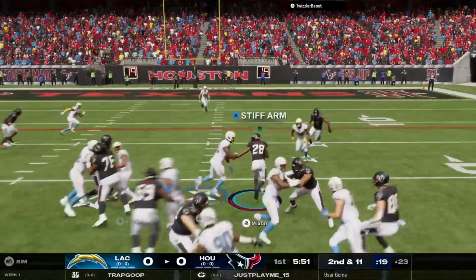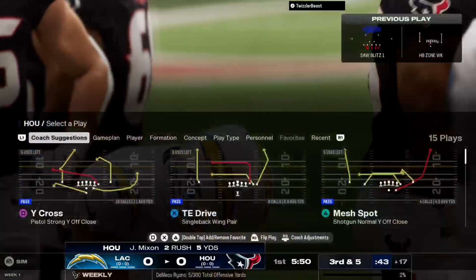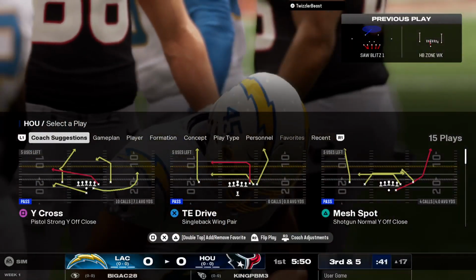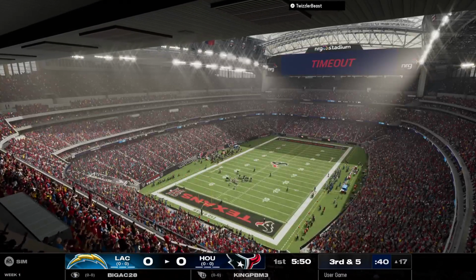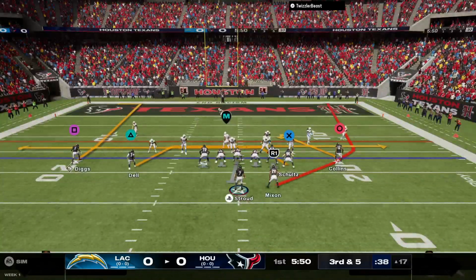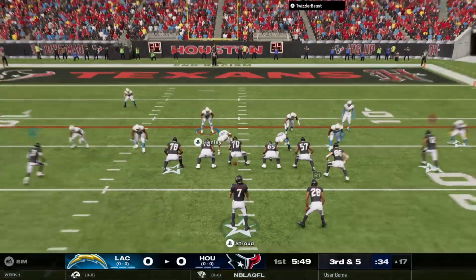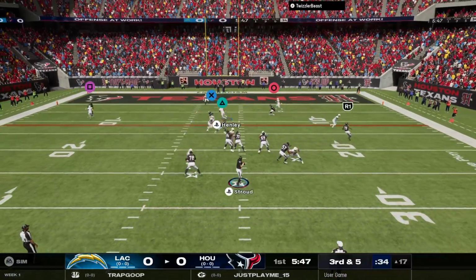Keeping it with Mixon. And that tackle stops him after a solid gain. That's a run that you'll take the result in the NFL every time. A nice play, a solid gain, but it's also a run that you may come back to. Because if you were that close to breaking off an explosive one, you really break the backs of a defense.